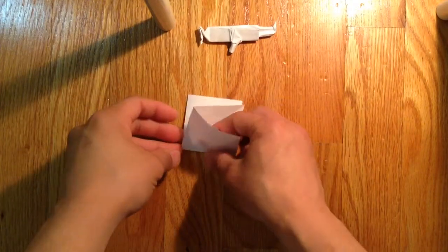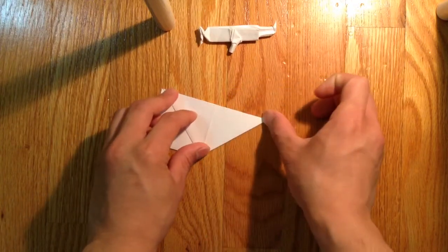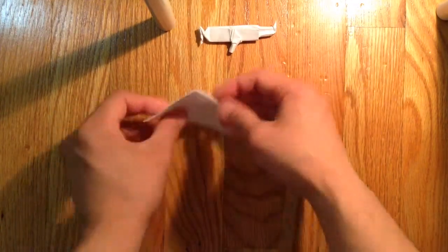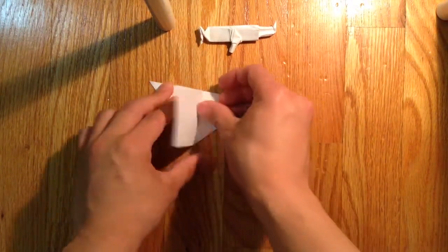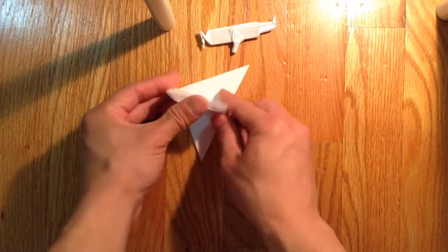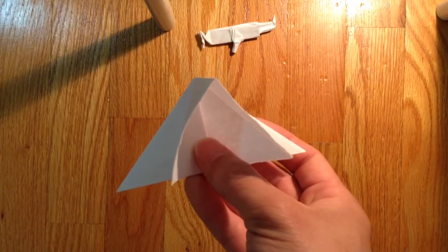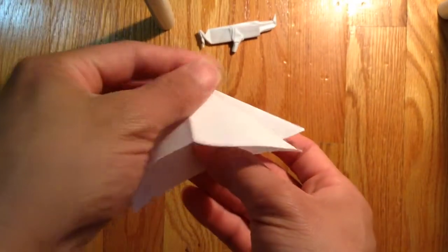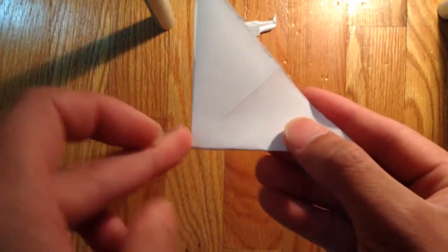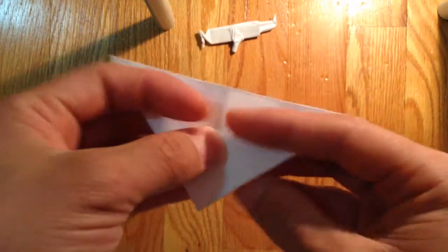Then you open this pocket right here, and you're going to fold that down. And you flip it over, make a crease right here. Then you're going to do the same thing and open this pocket right here. Then you're going to fold that down. Okay, and now you bring this point here all the way to the bottom.